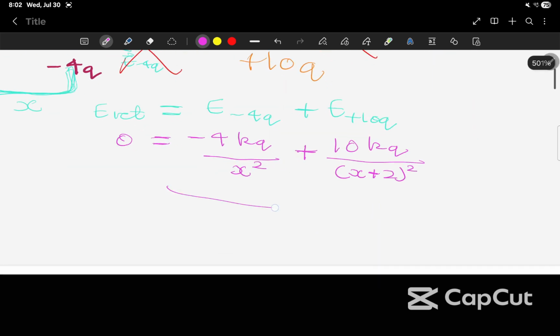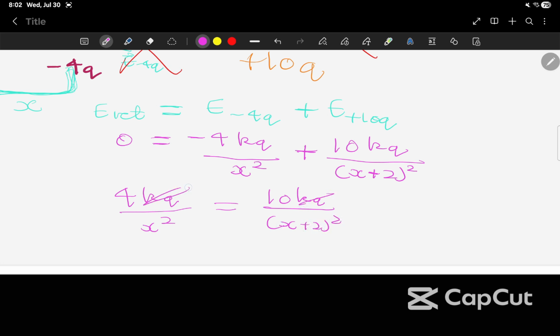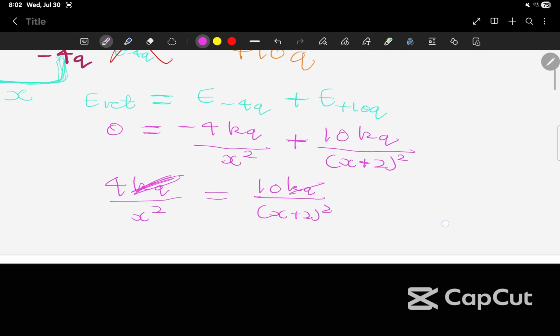So here we go, we have these equations now, and all we have to do is rearrange them, and we're going to get a quadratic. You can use either the quadratic formula to solve a quadratic equation, or just plug it into a calculator online. So now I'll rearrange these formulas. Now k and q will cancel. k is just a constant.